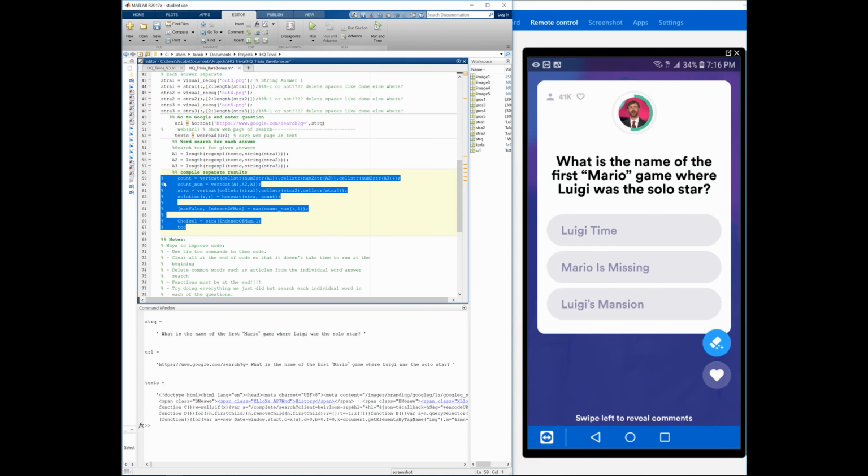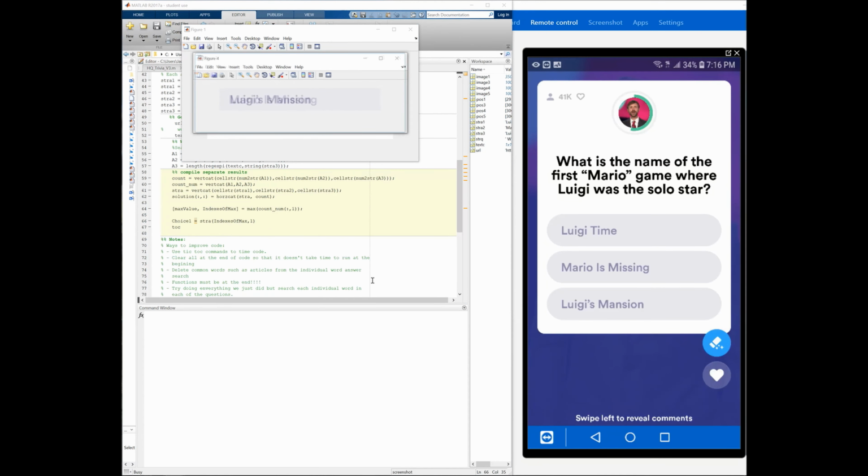Alright, so the last step is now displaying the correct answer. So what we do is rearrange them so that we have our answers and our values for each of the answers, the number count, in a matrix. And then we use this max. It's now going to find the largest number of A1, A2, and A3 and give me that index. I'm going to use that index to find the correct answer in a vector of those answer strings. Here I say the choice is, and it just puts out the one with the highest number.